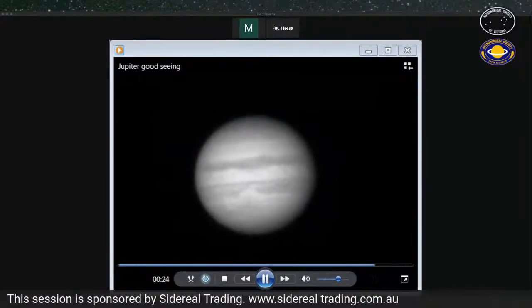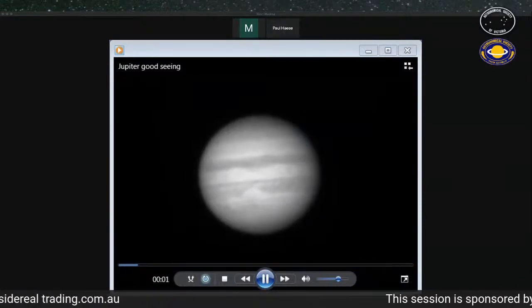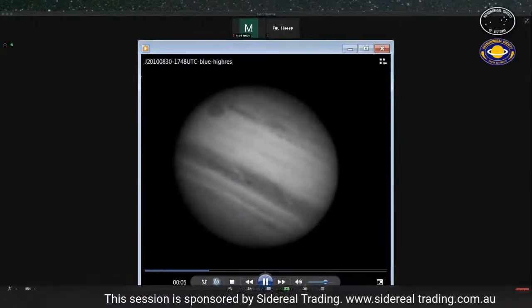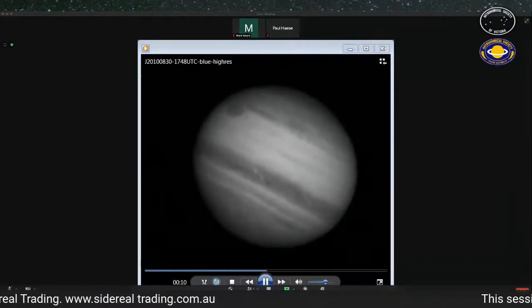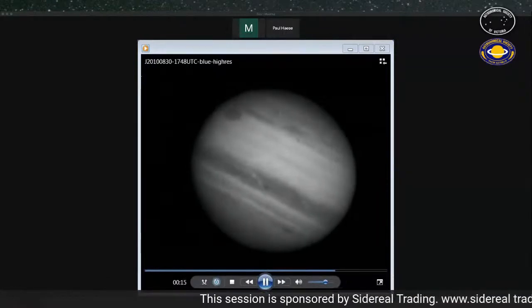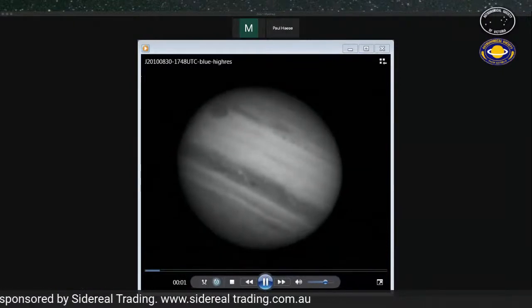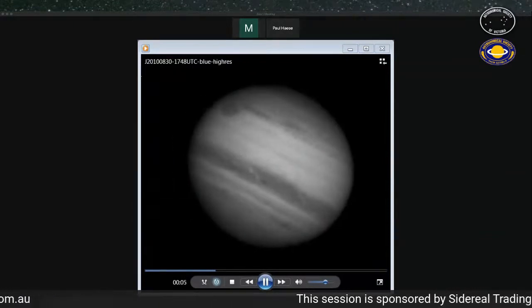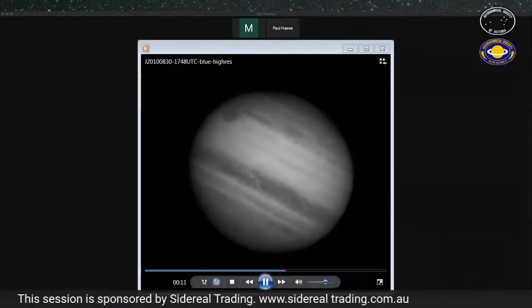Now, let's go back out of there, back to there. This is some data from a chap called Anthony Wesley. Can you see that, Mark? Yeah, we can. Okay, good. This data, and everything's all about the speed of transmission, of course, is a blue channel. Blue channel is always very difficult to obtain very exceptional data. But this data is very, very nice and very clean, and it's all to do with the seeing. So the seeing here is 10 out of 10 seeing.